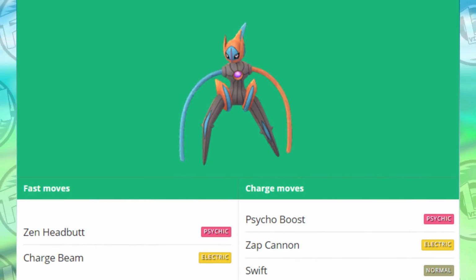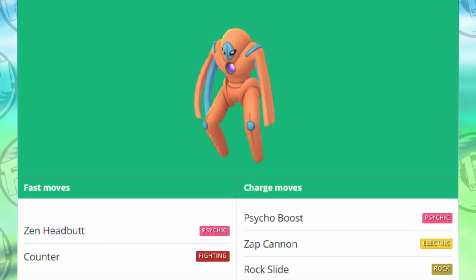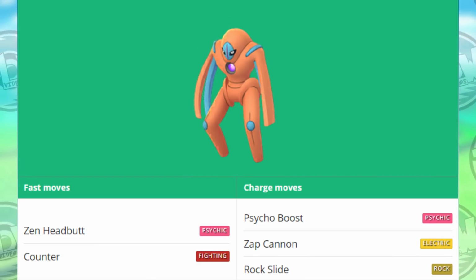Up next for the speed form, we have Zen Headbutt and Charge Beam. For the charge moves, we have Psycho Boost, Zap Cannon, and Swift. And then finally for the defense form, we have Zen Headbutt and Counter for the fast moves. And then for the charge moves, we have Psycho Boost, Zap Cannon, and Rock Slide.